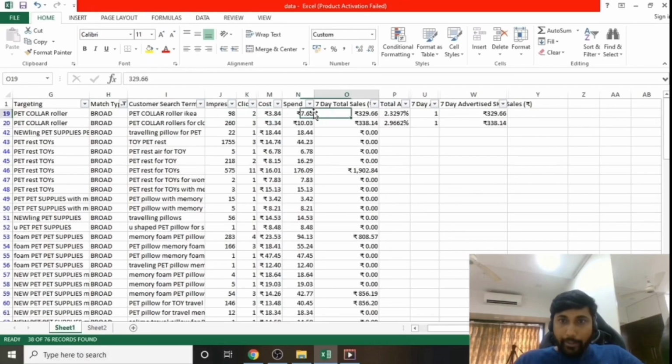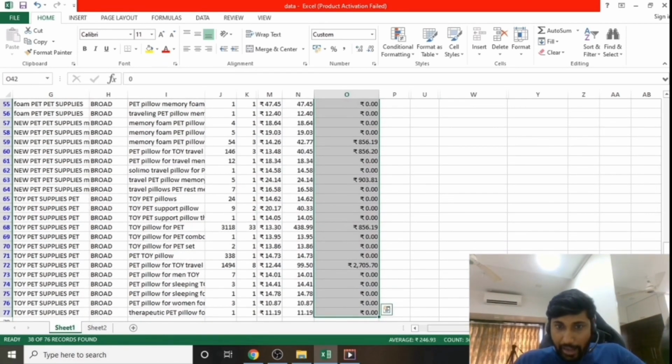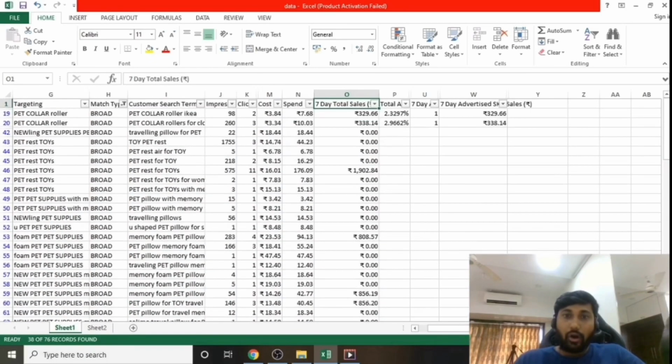In the broad campaign, if you see, I have only 2 items which are actually making sales for me. I've got 1 unit. The rest are killing me, I'm spending money, because you can see there is no ACOS, there is no sale, there are no units. I'm just spending a lot of money. Just by this, I've spent like 8,000 rupees and I've not got any sales.